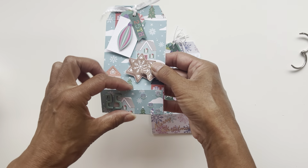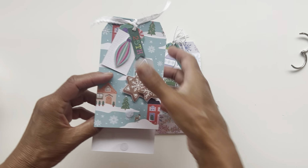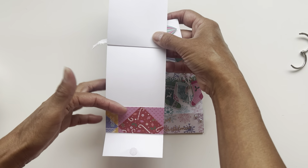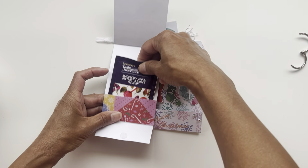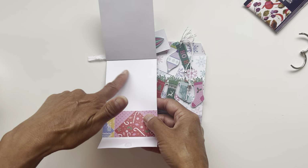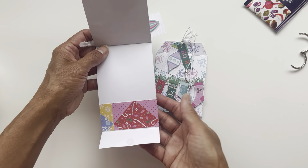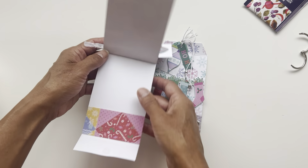What I've done here is it opens up this way with a Velcro, and then it flips up like that, and there is a pocket. In that pocket, you can then add your little gift. You can add a tea bag sachet. I made it so it would fit a tea bag sachet, maybe packaged jewelry. You could place that in here, some tags, anything you like that would fit inside this pocket.